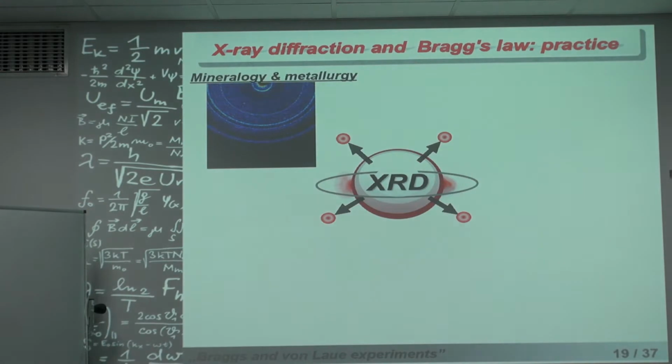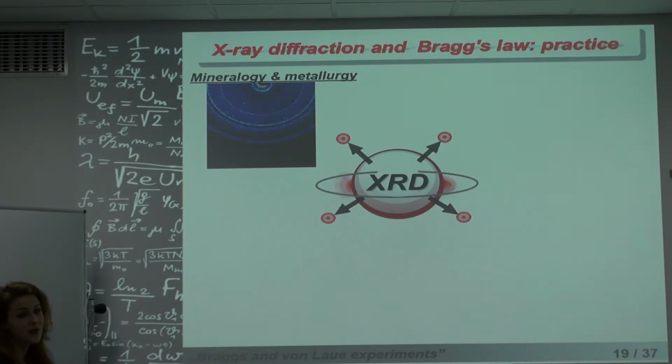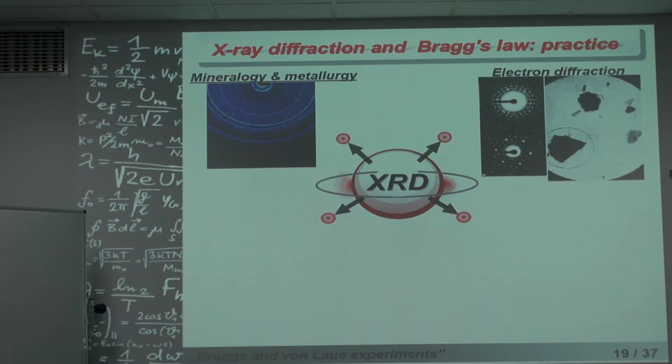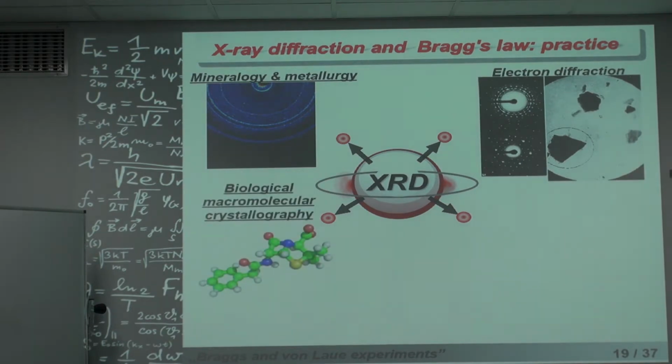In 2012, when the Curiosity rover landed on Mars, it took a sample of the Martian soil, and after analyzing it, it produced this picture. So this is a picture of the Martian soil, which seems very similar to what we have on Earth on Hawaiian volcanoes. Of course, there is also electron diffraction, as already mentioned.